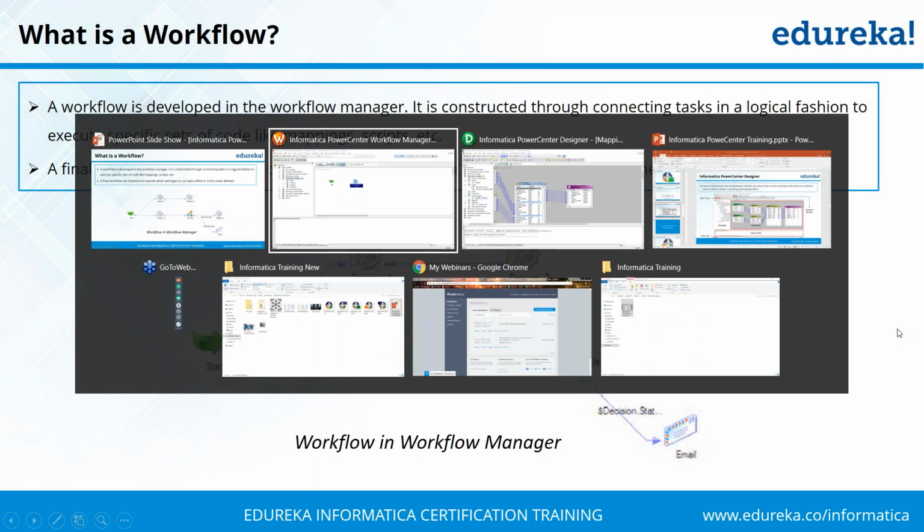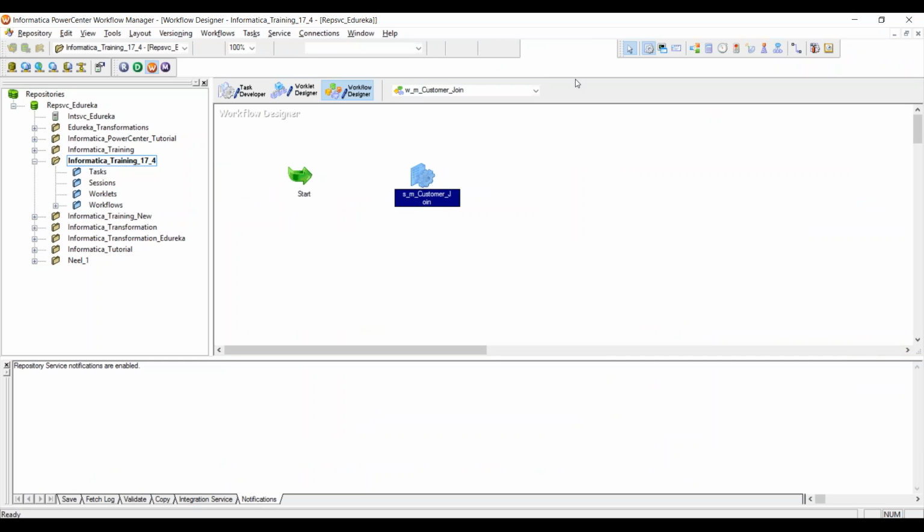Now to connect your task, that is from start to your session task, it's quite straightforward. You have this option known as link task. So just select it and then you need to define the start and end point of your link. It's going to start from the start icon here and then go to my session. When you do that, you can see here the tasks have been linked and you have defined the flow. So clear up to here? Any doubts?